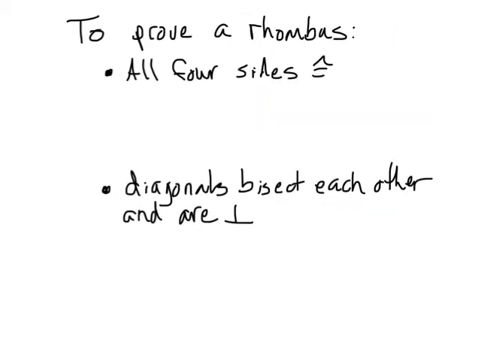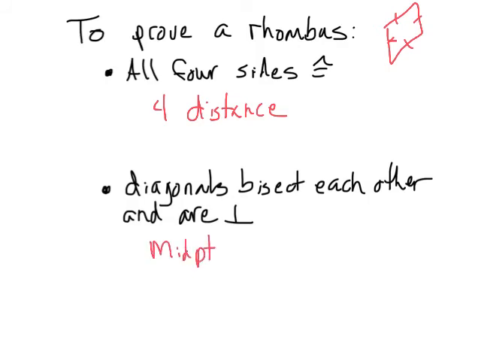To prove a quadrilateral is a rhombus, it has all 4 sides the same length and opposite sides are parallel. So if you show that all 4 sides are congruent, that's 4 distance formulas. That's sufficient. It's all you need to do for a rhombus. You could do the slopes, but you really need the distance to prove it's a rhombus. Now the diagonals, you could also show that the diagonals bisect each other. That's midpoint. And are perpendicular. That would be slope. So if you like midpoint and slope over distance, that's what you would do.